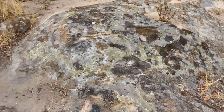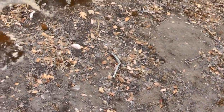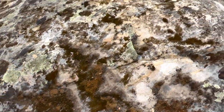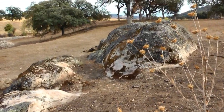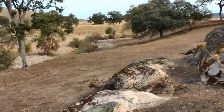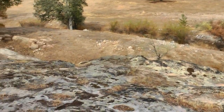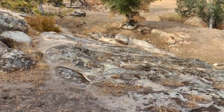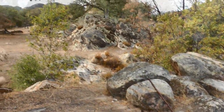But look at this. I'm going to turn around right here, and we're going to go up to this. Okay, well, look at this. Here's another mortar. There's another one. But look at this, my friends. This is incredible. Look at the topography. What a wonderful place to have a village site. You're near water. You have a flat plain area here. The rocks here provide you a source for preparing food and tools, and you can live here in safety. This provides protection. Water all around you.